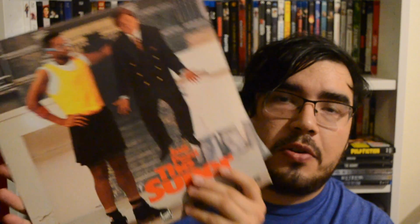The first Laserdisc is Joe Pesci in The Super. I believe this DVD is out of print, so it's kind of cool to have this on a Laserdisc. It is a full screen version, so you're not getting the whole cinematic way it was meant to be seen, but I like Joe Pesci, and this is kind of an underrated gem. The Super, pretty cool. John Ritter classic.